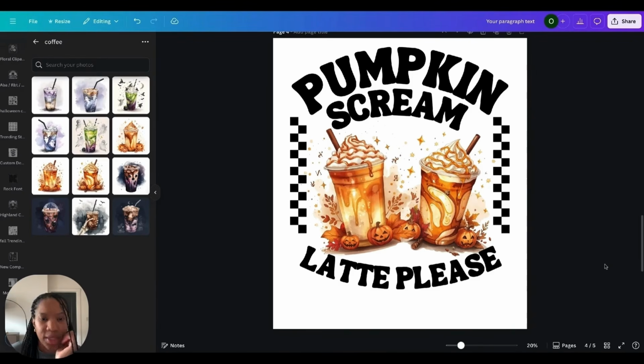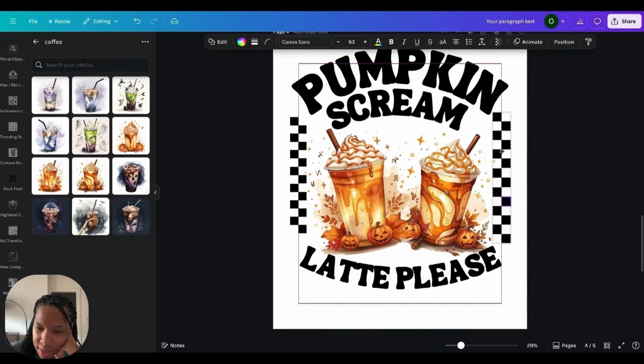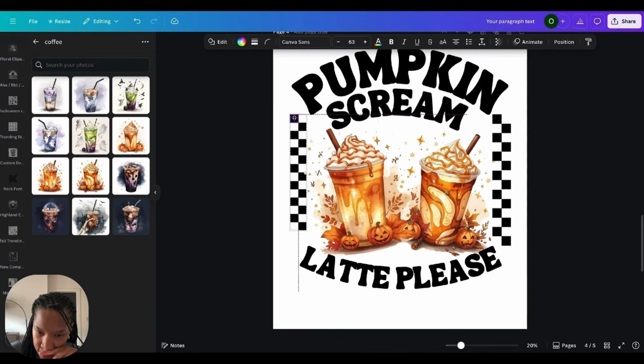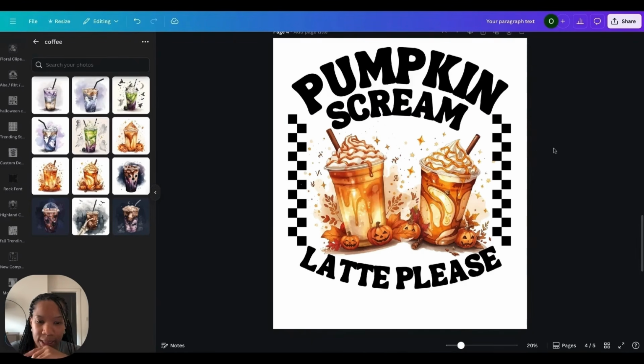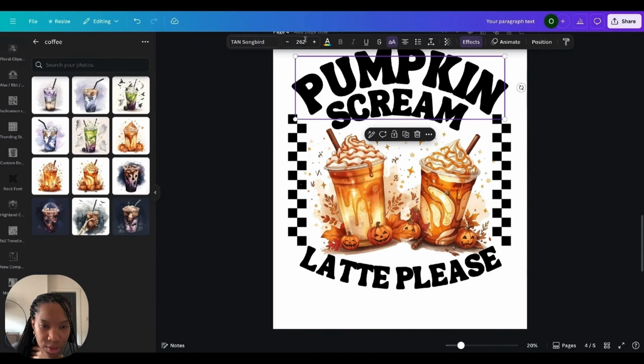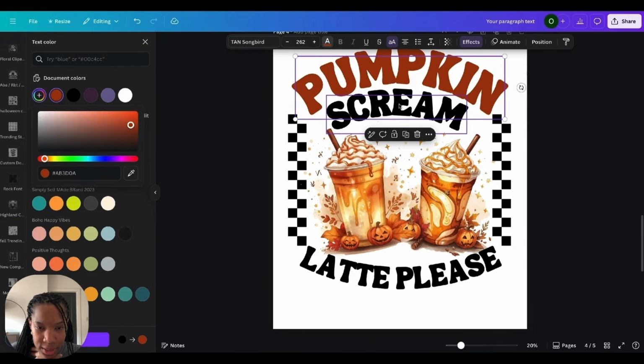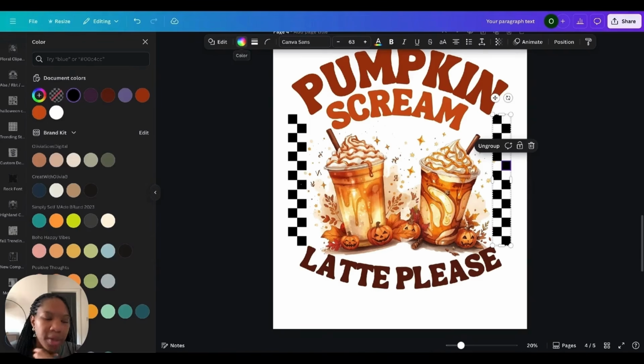And now I'm going to bring in some color. It already has enough elements going on with the graphic itself. So all I'm going to do is make these bigger. Sometimes you just have to eye it and go with your gut, whatever feels good. And this comes from studying the trends out there. That's good. I am going to change the color of this pumpkin to one of these dark colors. Okay, and change this green to more of a light color. Maybe it'll look better with the dark brown.